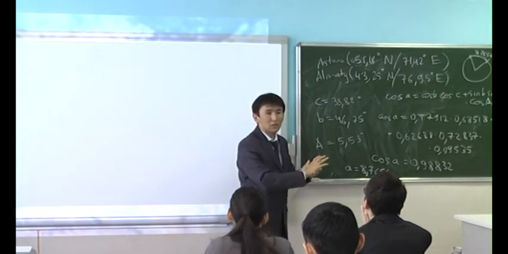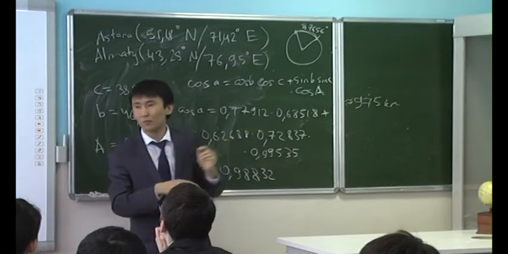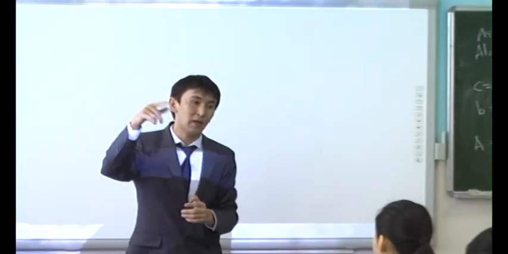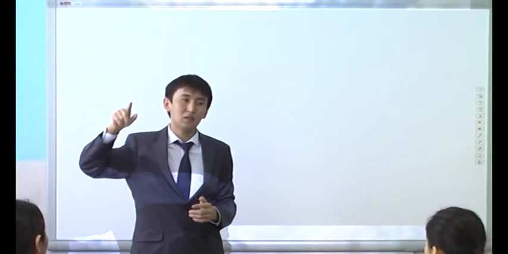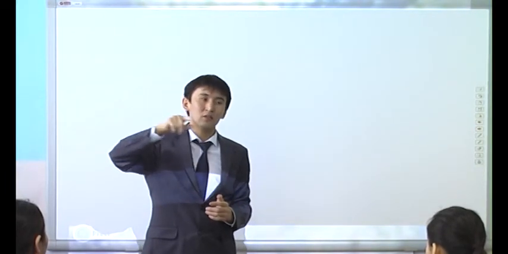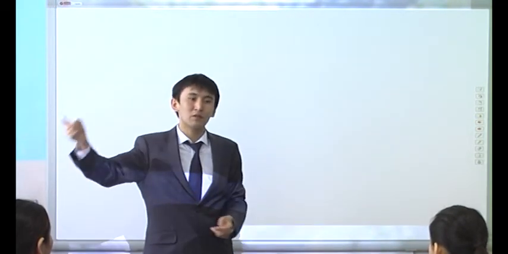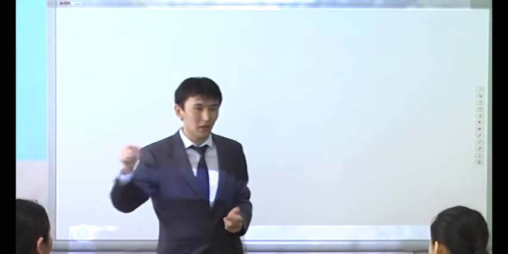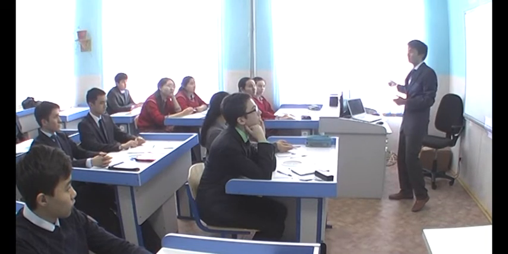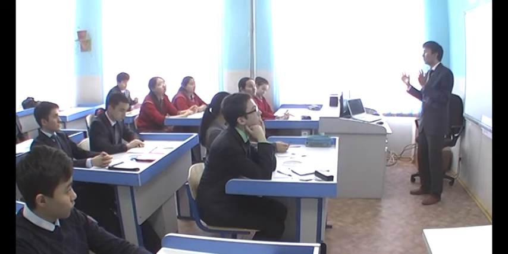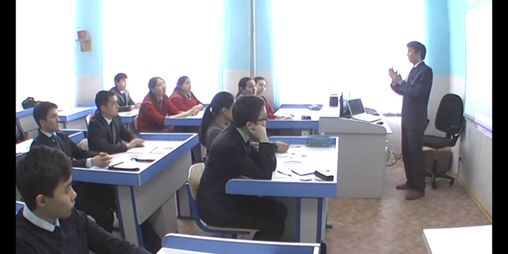Now, also with the help of the circumference of the circle, we can find the arc length. You know the number pi? What is pi? It's equal to 3.14. That means pi is the ratio of the circumference to the diameter. For any circle, it doesn't matter how big, the ratio of the circumference to the diameter is always constant, 3.14. With this constant rule, we can do the calculations. Okay, thank you. Everything is clear?